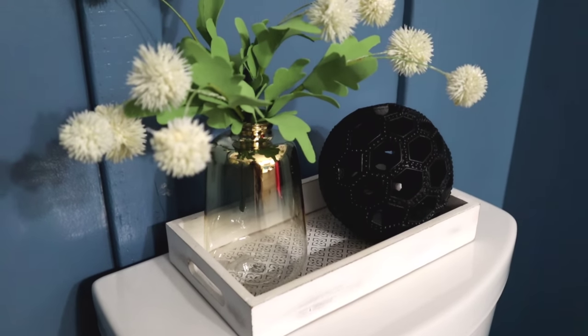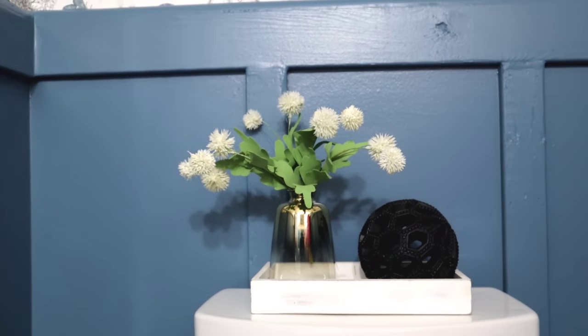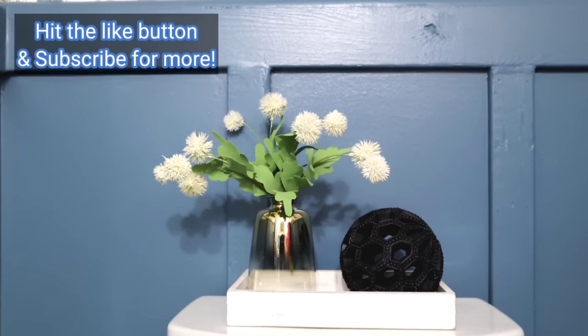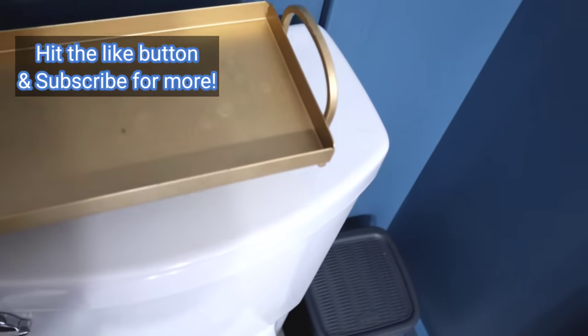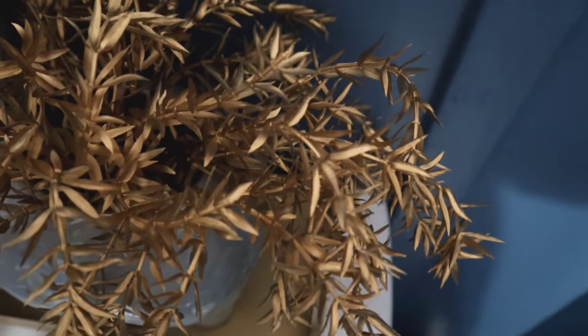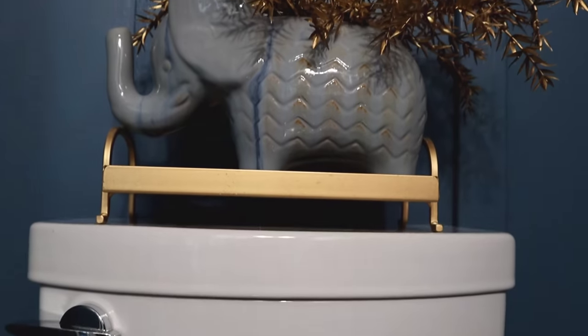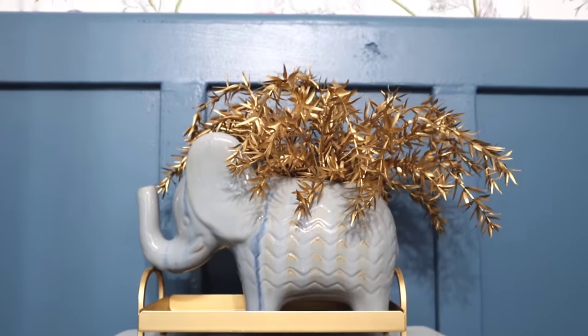Oh yeah, here. Above the toilet, I was trying 3 different decors, and so I'm going to give you guys some styling ideas as well. So there was style number 1 this way, then I took it off, I somehow didn't like it, then I added this gold tray and my favorite elephant. Look at this, and it just looks so beautiful with the rest of the bathroom.